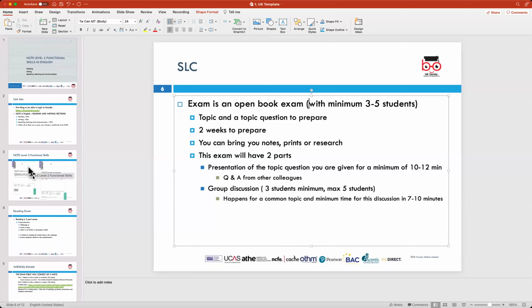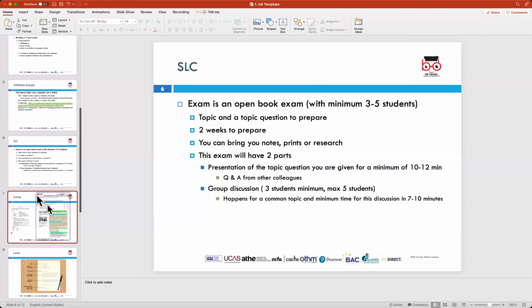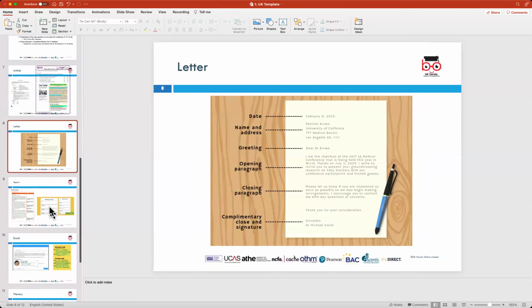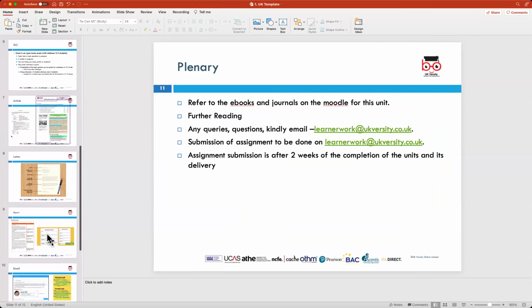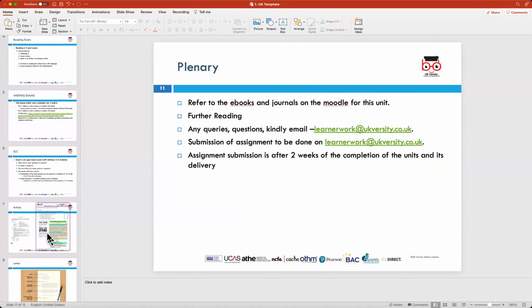So this, I hope, has given you an overview of how the English exam would be run, and obviously the aim here is to pass the exam. What I would do is in this particular introductory session, I've introduced the three sections of it, giving you some tips in terms of what is required and how we would now look at revising in the next 4 to 6 weeks all these topics so that you're confident to be able to come in and sit this exam and pass the exam the first time.